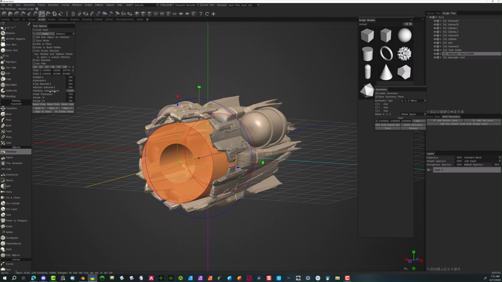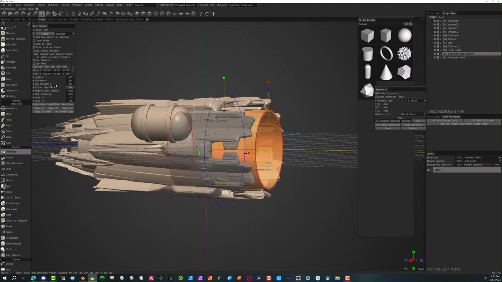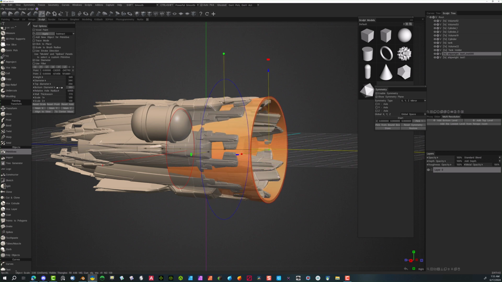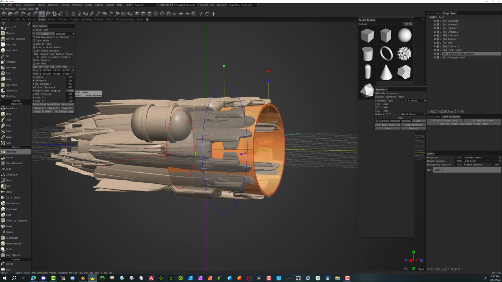I'm going to change the actual relative hole radius. So let's bring this up. And now we'll bring this up a little bit more. On the bottom here. Not too much, but just about right.